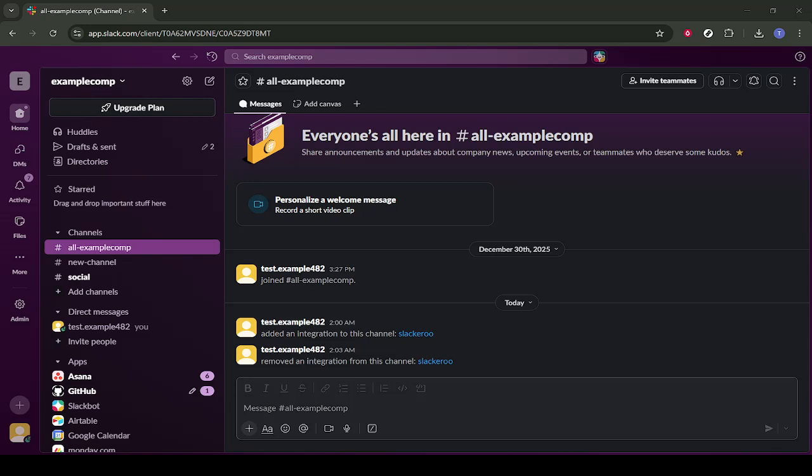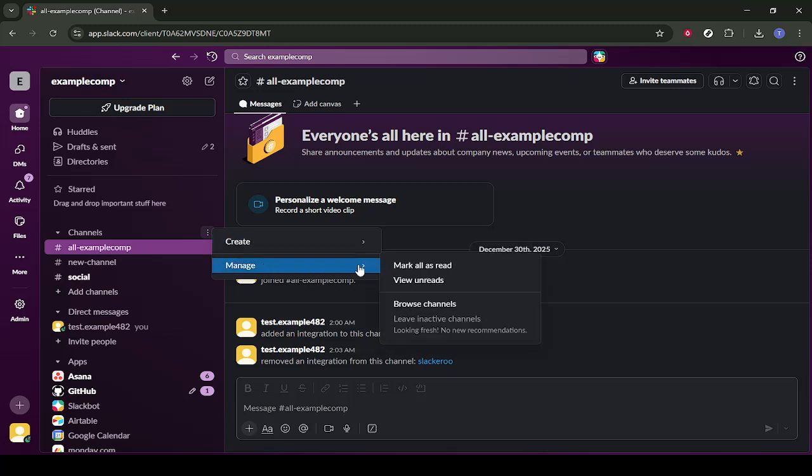Once you're in a channel, move your attention to the left sidebar where all your channels are listed. Near the top of that section, you'll see an option that's highlighted in the guide. This is typically the area that lets you explore more channels in your workspace. Click on that highlighted area to open up more options related to channels.